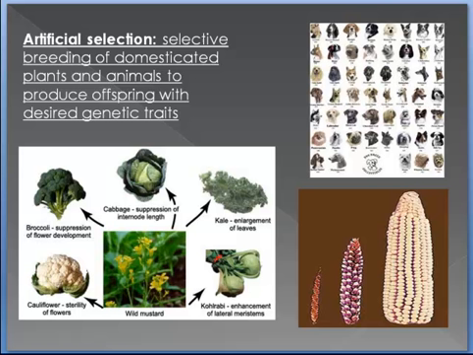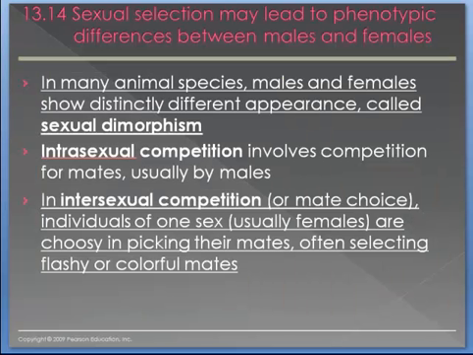And as we can see in the bottom right-hand corner is another good example: corn. Corn used to be a very small grass that just had a few kernels on its ends. And as you can see, over many years, individuals have noticed that when you breed a large ear of corn with another large ear of corn, you get a larger ear of corn. And so we've been selectively breeding these plants and animals, and that type of selective breeding is called artificial selection. Same thing is true with dogs and cats and most of the other house pets as well.